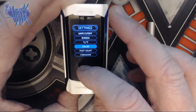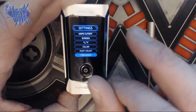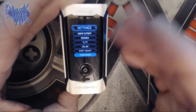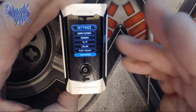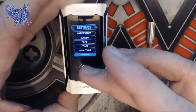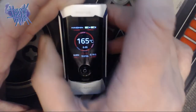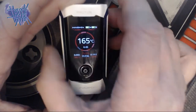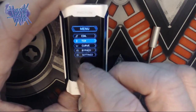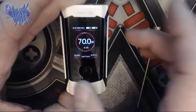I'm going to be honest with you, I found this so easy to use from a user point of view. After maybe a couple of hours of using it, it's become second nature using this joystick. Right, so if I come back out, 1, 2, 3, go back to the menu, go back to the coil, and put it back on wattage. Back on wattage now.